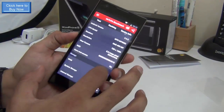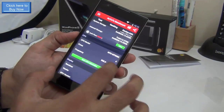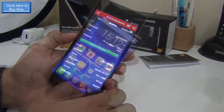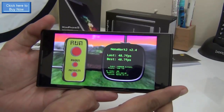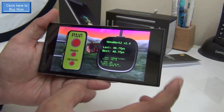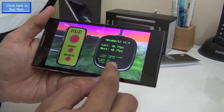It has high definition 720p display, as you can see here. A MediaTek 1.3 GHz quad-core CPU which comes with 4 cores, and there is a Mali 400 GPU. When we are talking of GPU, let me also give you the graphics performance benchmark. This is the Nenamark 2 test that we ran and we got a score of 48.7 frames per second. This is also not bad. As you can see here, it is run by Mali 400 GPU.